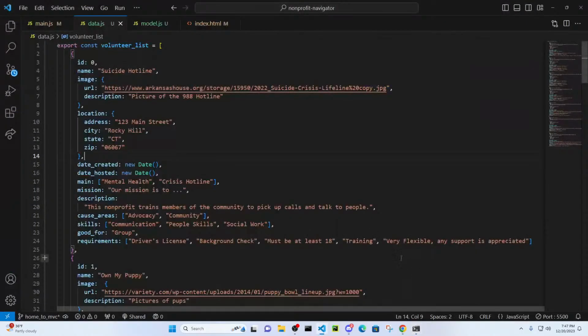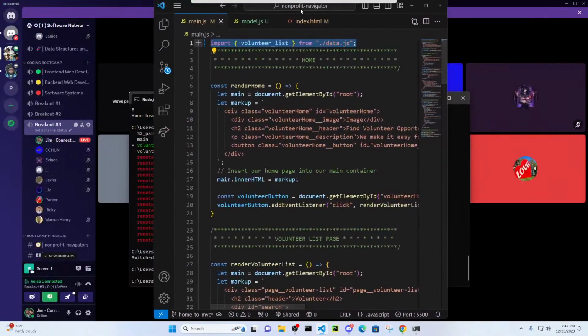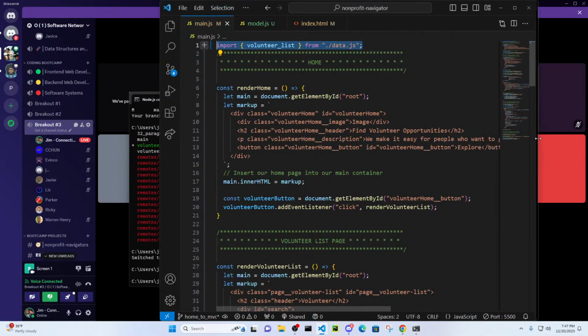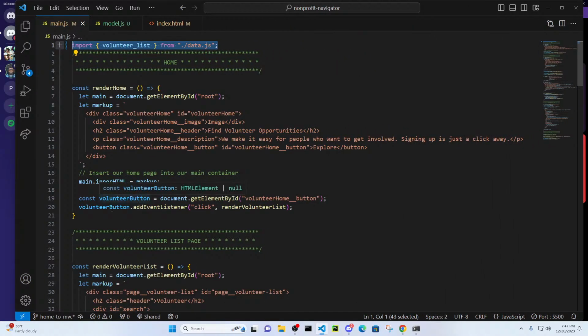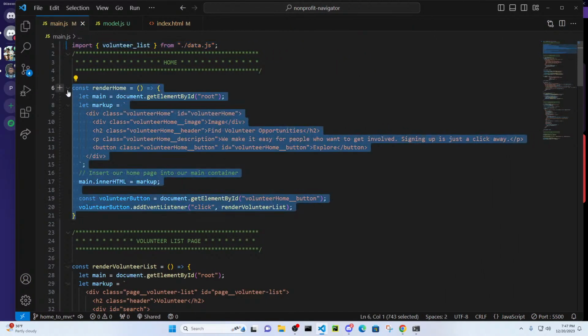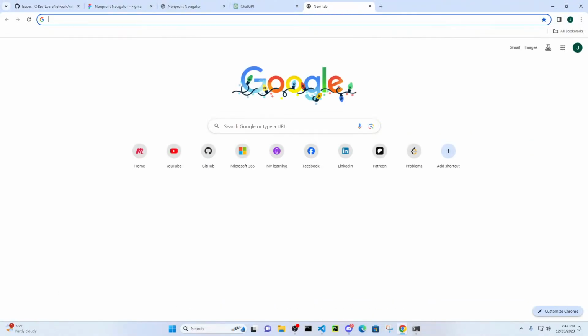All right. And then I have my code editor. So basically what we want to do is start picking this project apart. And so there's some major problems as far as just the code that we're building here. So does anyone see any problem with this render home function? Does anyone see any problems with this render home function as far as separation of concerns? And if you don't know what separation of concerns is, feel free to do a quick little Google search if you would like. I'll pull it up here too.